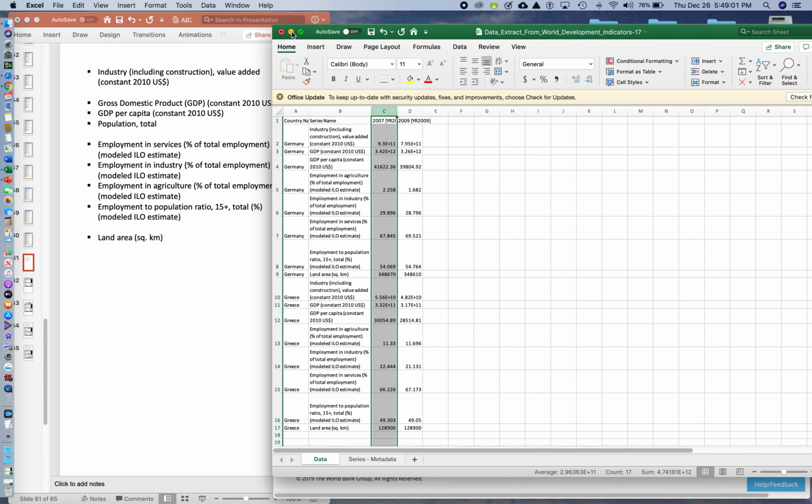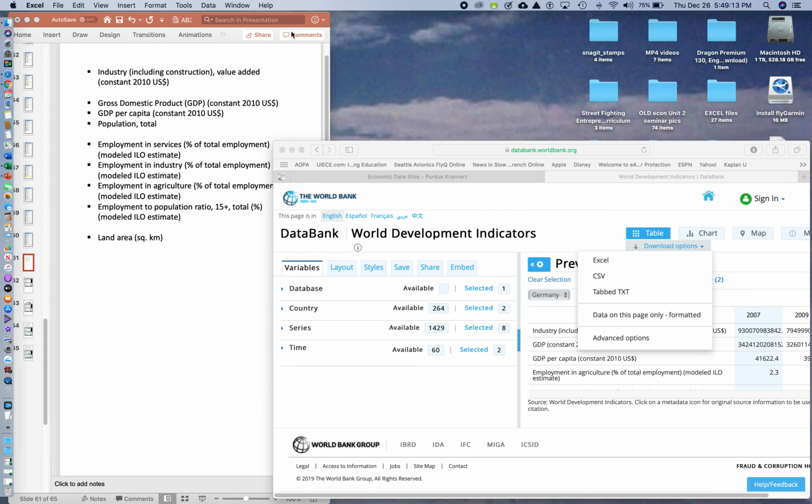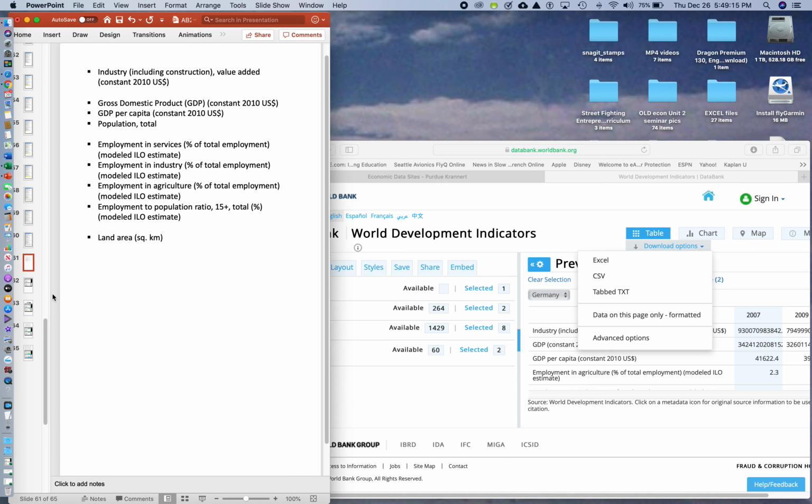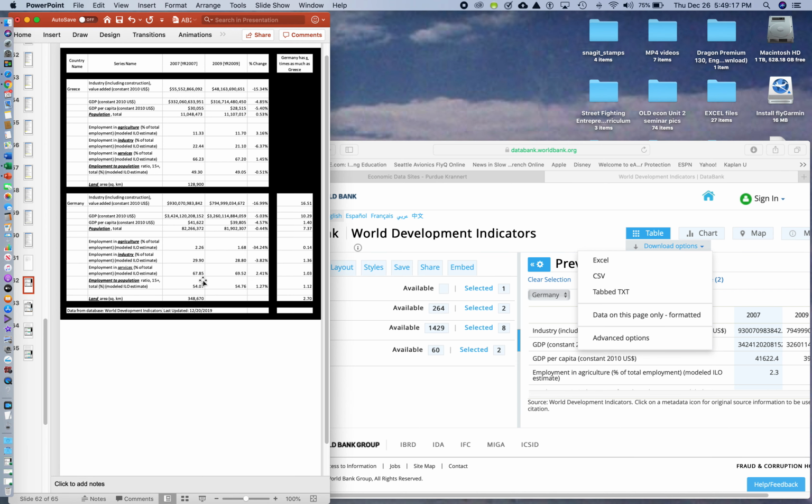So I've done that already, and what I'm going to do is call up that, show you that basically. So let's get rid of this. So here's an example that I've cleaned up the numbers a little bit and made them a little bit easier to read. Okay? And the same set of numbers we were just looking at.